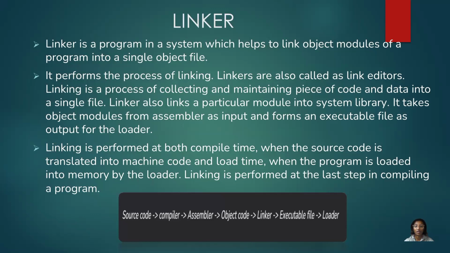Linking is performed at both compile time, when the source code is translated into machine code, and load time, when the program is loaded into memory by the loader. Linker is performed at the last step in compiling a program. Here you can see how the linker works from source code to compiler, from compiler to assembler, and next object code, next linker, executable file, and loader. This is about the linker.